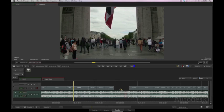So think about using this hotkey, the Alt key, to turn ripple on and off when you're manipulating your clips, as I just did in the timeline, where I'm moving it around and suddenly I want it to be in ripple mode or I want it to not be in ripple mode. When you're doing your edits, when you're doing your roll edits, it's very handy then. You can enable and disable ripple depending upon if it's on or off while you're doing your edits.